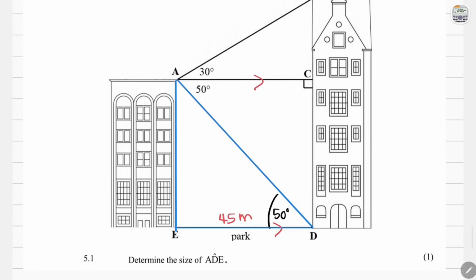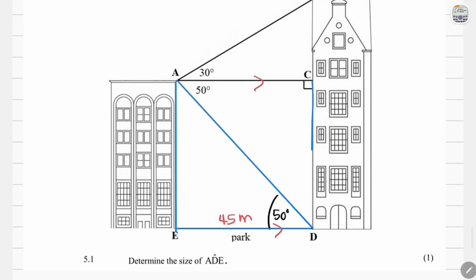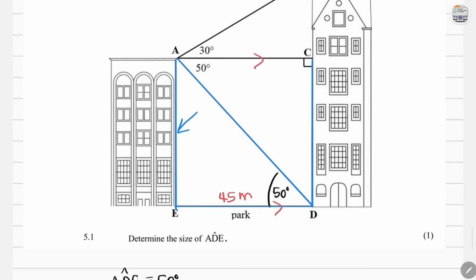Now, our goal is to find the height. We want to find what CD is. But you can see that CD and AE are exactly the same thing. So if you find AE, you found CD. Okay, so let's find AE. We have an angle and a side. We have everything we need to find that. So you have been given a right angle triangle.